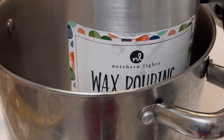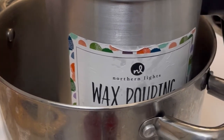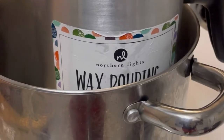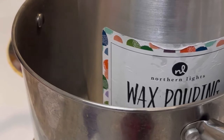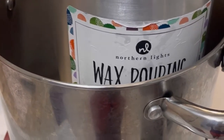Another reason why I mix it too is because the 4625 straight paraffin wax only holds about a 6% fragrance oil, when the IG6006 holds, I do 10% fragrance oil, and that's how I get that strong fragrance oil smell when you use the wax melts. So we're gonna go ahead and stir it a little bit. We're gonna get it melted down and get the temperature to 185 degrees, and we're gonna pull it, and we're gonna go ahead and mix our fragrance oil and everything at the right temperatures, once we get it up to 185 degrees.